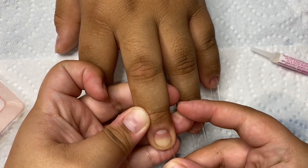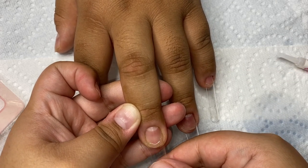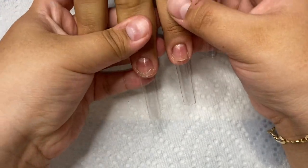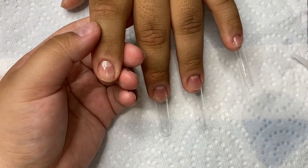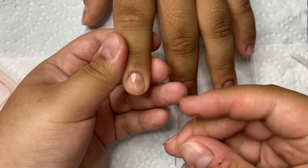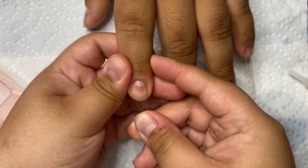So anyway, this nail tip was coming off a tiny bit, so I went ahead and added a little bit more glue onto it, and it didn't do anything. It didn't make the nail stick on any more, because the top coat's still there with the barrier, you know. So then I went ahead and just finished up and then grabbed this nail, and I'm not gonna be filing the sides of the tips or anything.